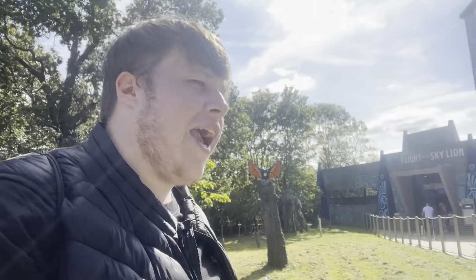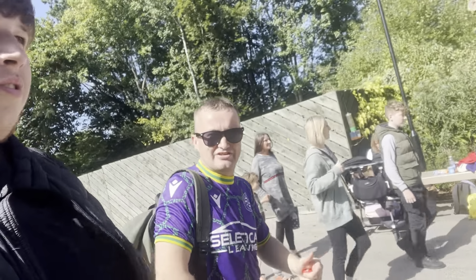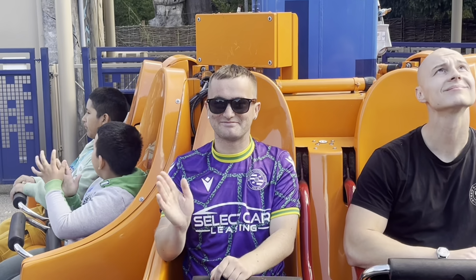So where are we going now, Dom? Really, I'm just having a chill out. Oh, that's cool. Look at this ice dragon thing in the tower. He wants to go on the tower? Right, might as well. Alright, okay, he's going on the tower, let's film that then. Enjoy rising and diving with the amazing Fire and Ice Bird.